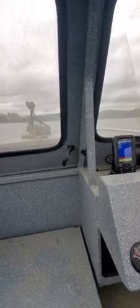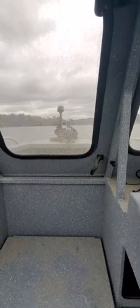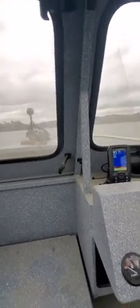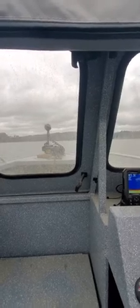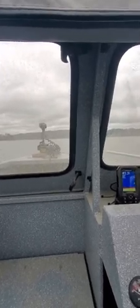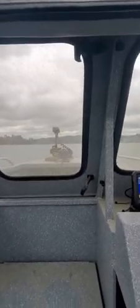Anyway, it pays to pay attention a little bit. I'll give it a little speed to get out of his way. You can go up to about 7 miles an hour with that down. I wouldn't go any faster than that. You don't want to put a lot of thrust on that front motor.